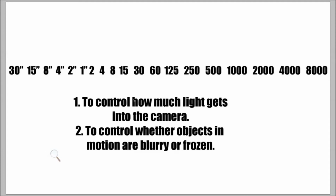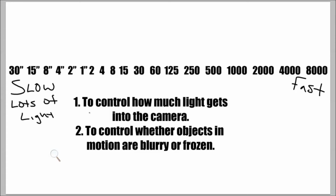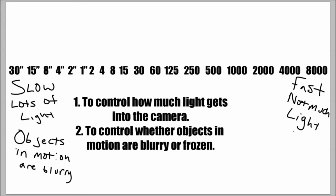So let's take a look at what happens here when we use the two different shutter speeds, shall we? On this end of the spectrum we have 30 seconds, and these shutter speeds are considered slow, which means that these ones over here are fast. These ones over here are going to let lots of light into the camera, and these ones over here are going to let in not much light. Making sense so far? And lastly, objects in motion taken at these slow shutter speeds are going to be blurry. So I'm going to write out here, objects in motion are blurry. And obviously over here we're going to write out objects in motion are frozen.